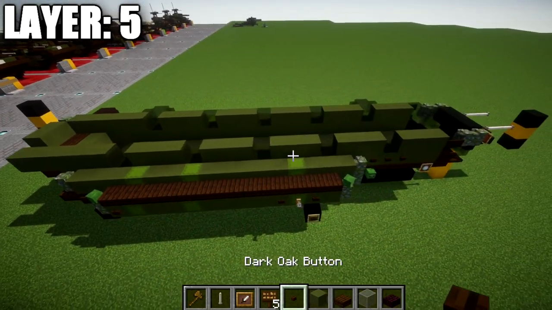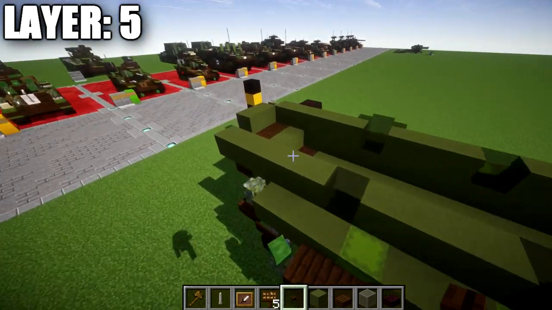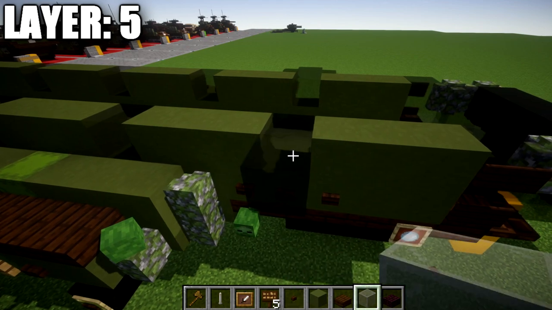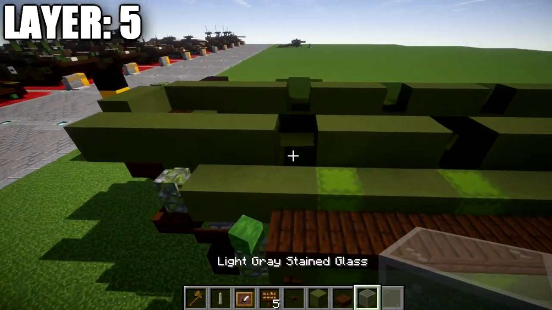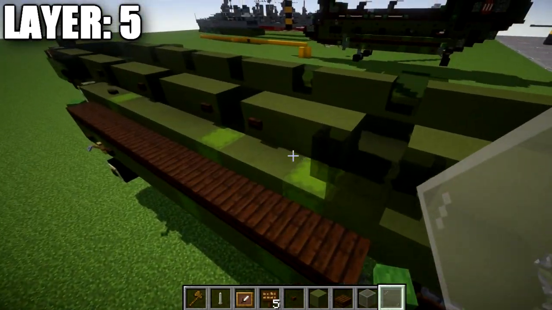So you have this alternating pattern here. You should have a total of 5 windows, each with a space of 3 in between them. In the front here we have a row of 3, and then in the back here we have a row of 5. Going to the forward window, we're going to place down a light gray stained glass block that comes off of it to the side here, followed by a light gray stained glass pane on both sides. And then over here, this back window, we're going to do the same thing: a light gray stained glass block that sticks out, and a light gray stained glass pane to both sides of it as well.